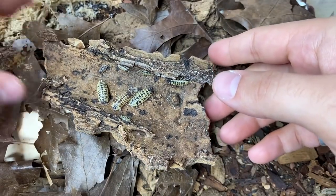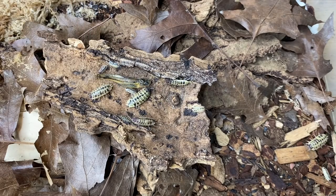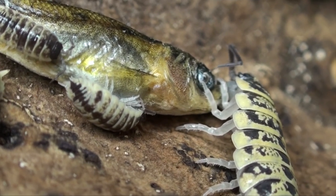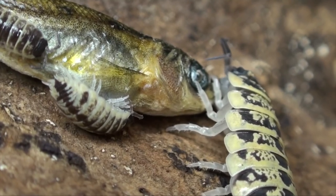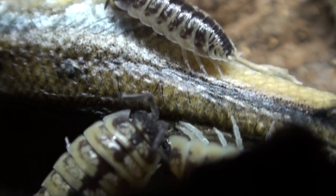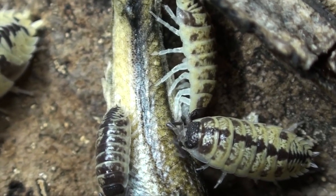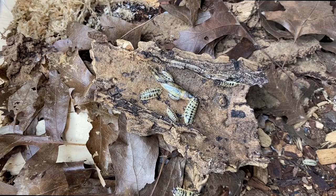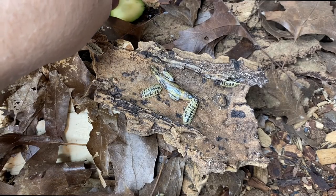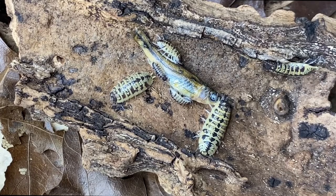So let's go ahead and set them down here and offer them some fish. Fairly confident that they'll eat right in front of us. Yep, that didn't take long. Porcellio love their protein, so it really isn't a surprise that they'll bravely start feeding right in front of us. Now we'll take a little piece of zucchini in case they want their vegetables later. Drop that there for them. But yeah, the culture's doing fantastic, as you can see. So I guess we'll move along.